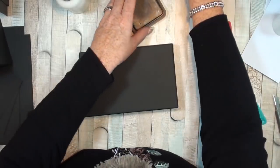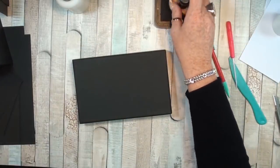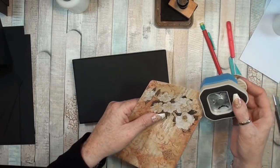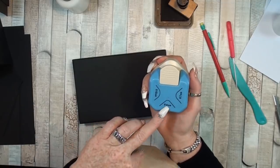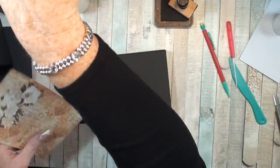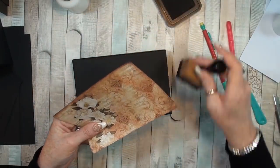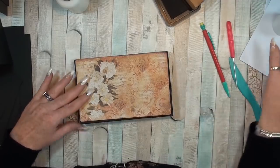Okay, let's grab an ink pad, and I think I'm going to use vintage photo again. I just love that one. I'm going to round these a little up, just a little. This is a corner punch, a 3-in-1, 4mm, 7mm, 10mm, and Memory Keepers has this one too. So if you like to purchase something like that, okay. Now see if this fits. This fits perfectly. Yep. So I can attach that.